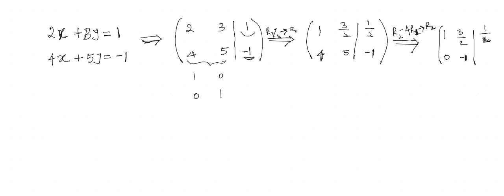But it's not that you need to write straight away. You can write it as 5 minus 4 times 3 by 2 as one extra step. I'm doing it straight because I feel confident, but as you are quite young, you can avoid the mistake by writing it. And then -1 minus 4 times 1 by 2 will be -3.